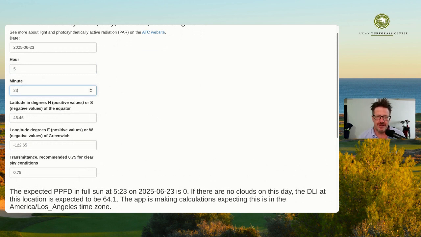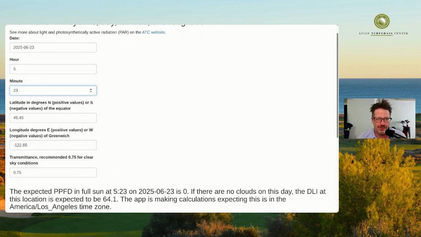But I think the reason for this is because the center of Portland, wherever Google thinks Portland is, the sun's going to rise a little bit earlier in the eastern part of Portland, and it's going to rise a little bit later in the western part of Portland. And depending on the longitude, how far north and south you are within Portland, you're also going to get some differences. So this is so cool. For me, it's cool.